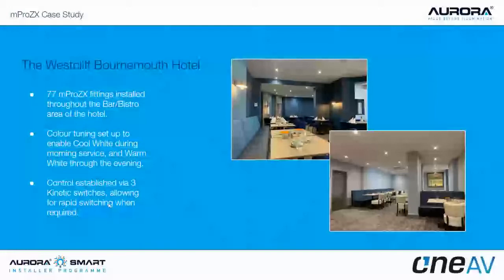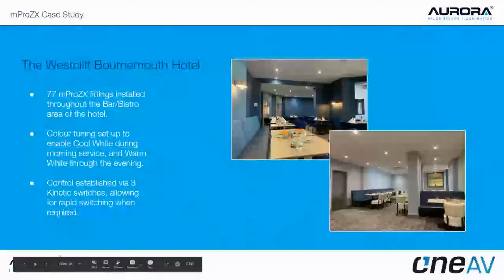Now, I will talk about the kinetic switches a bit. Aurora currently have one available, but there's a whole new range of those. I haven't got the slides for those yet, but when we do part 2 next week, you'll see those. A kinetic switch is a light switch that does not have a battery and is not connected to the mains. Essentially, it uses the force of you pressing the switch to control it. So they're very green, very eco-friendly.